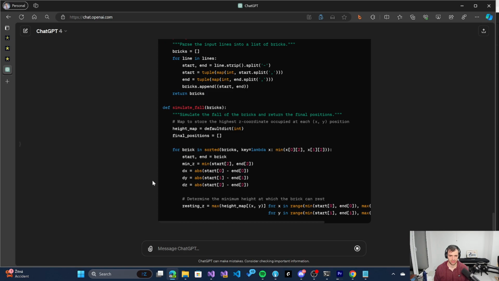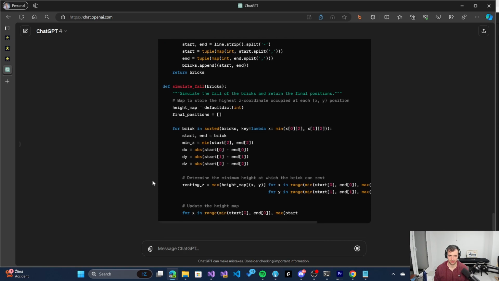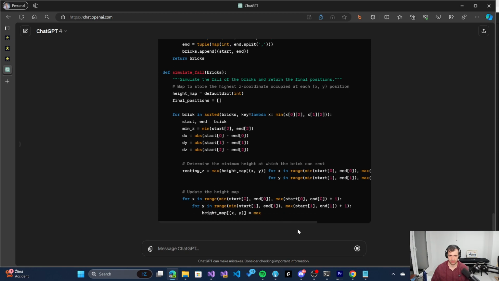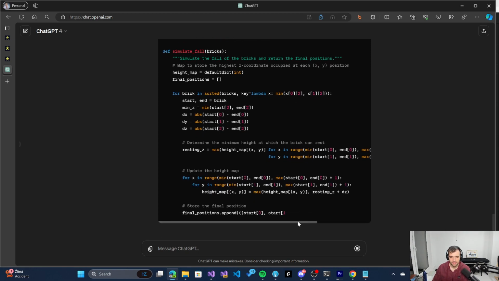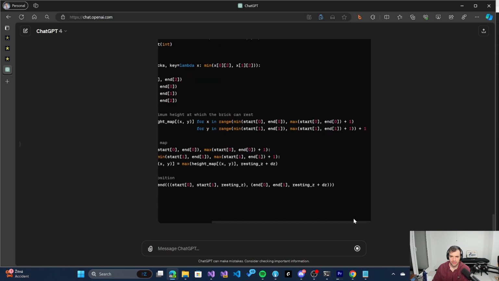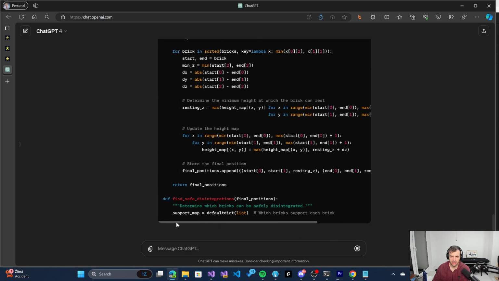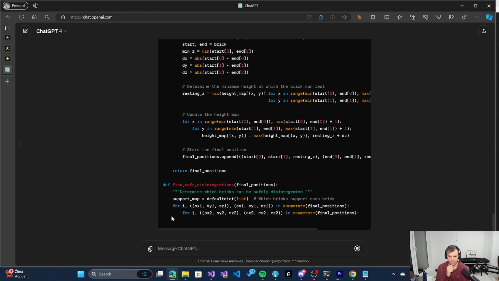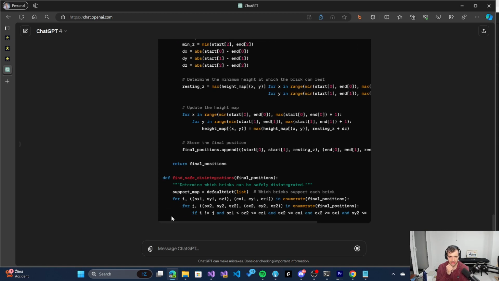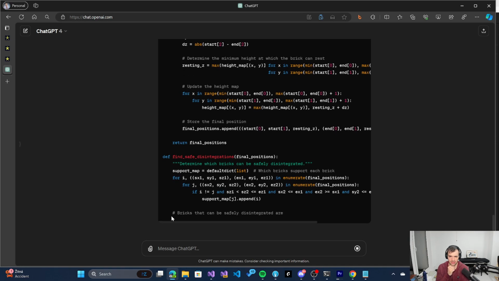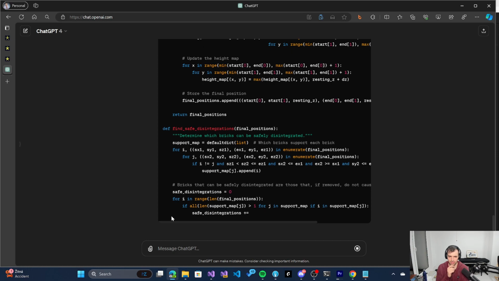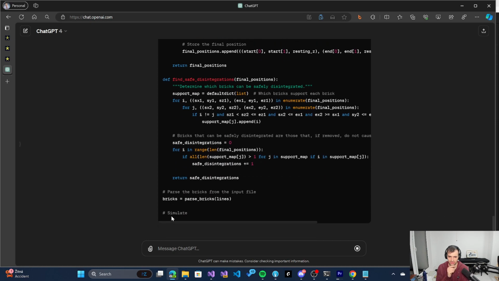Okay, and then find the minimum height at which the brick can rest. I'm not completely sure about the logic there, but we'll see. And store the final position, then find the safe ones to disintegrate by checking, probably all of them one by one to see what they support or something.